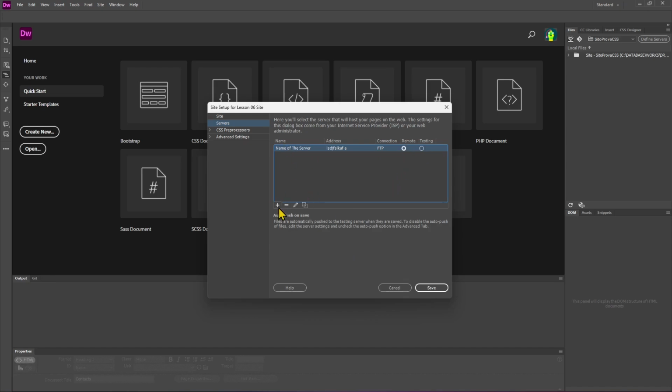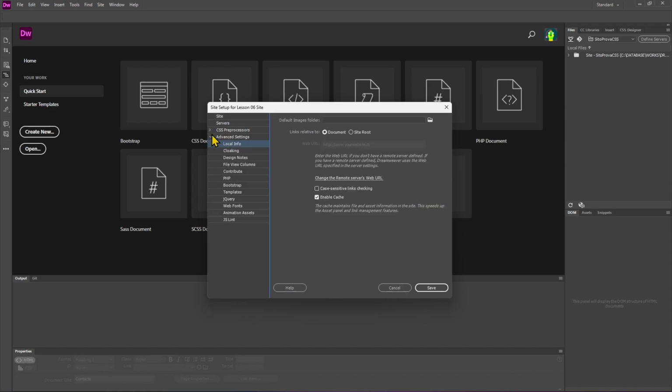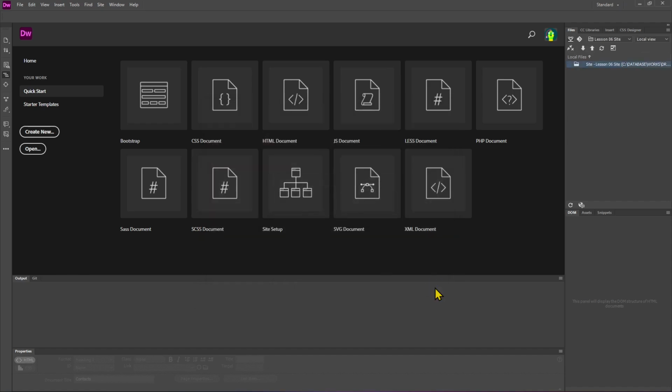So you can also click on plus and put more servers in this, but usually you just need one local site and one remote site on the server. And then you have other stuff here that you can configure, but the most important one is the local and the remote folder. The other ones are a little bit more complex. Now, once you're ready, you can press save, and that's it. This is your website right here. And you can see here I have many because I created this before. So you can continue to create more and more websites.